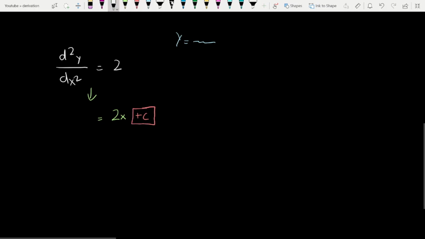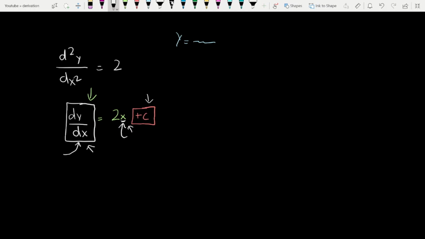And then of course you're going to get your dy by dx over here. Why? Because you've integrated this once. You need to integrate this twice to get the equation for y. And so this time you actually need to know the slope. What is dy by dx? It's basically the slope at some point. So you need to know the slope of a curve at point x, and that x could be whatever. If you have these two things, then you can find the plus c over here.